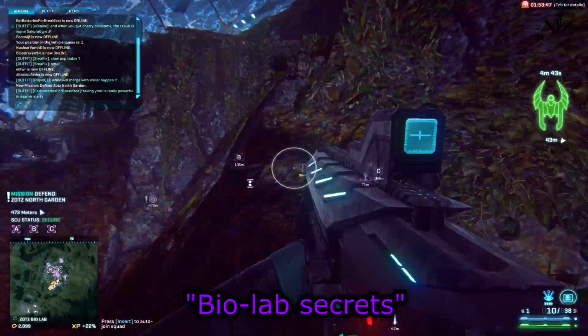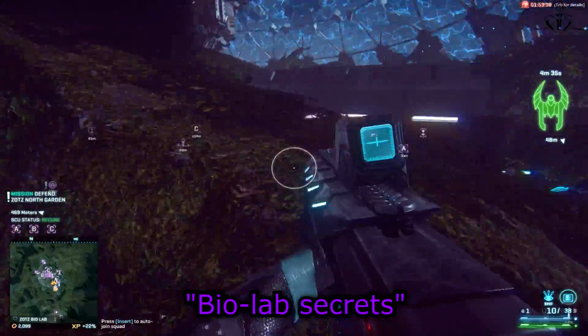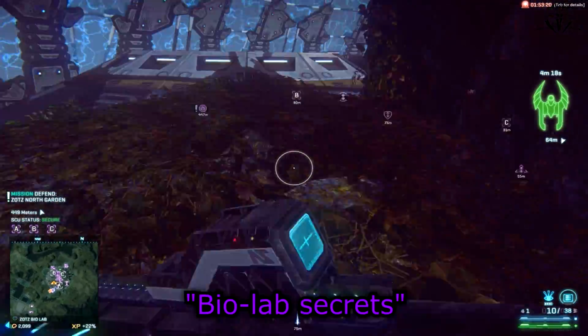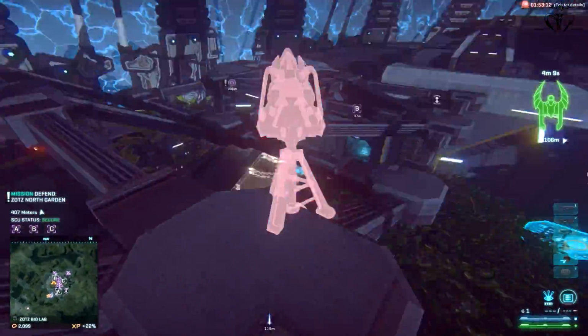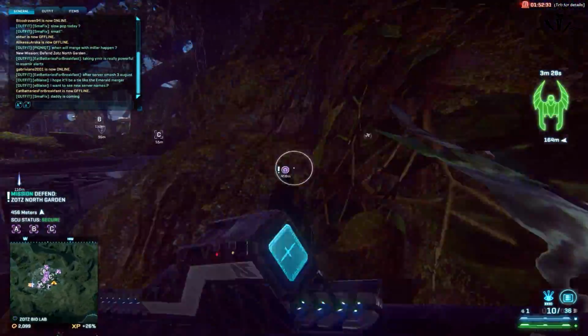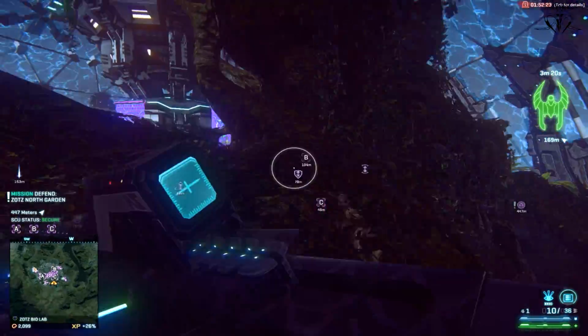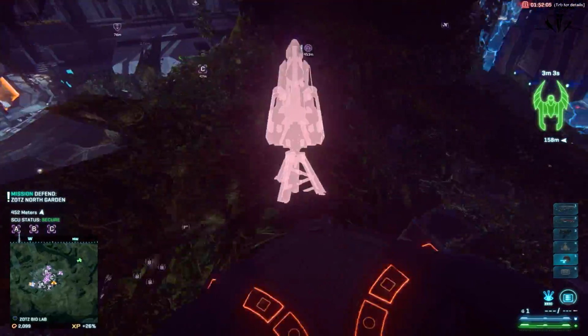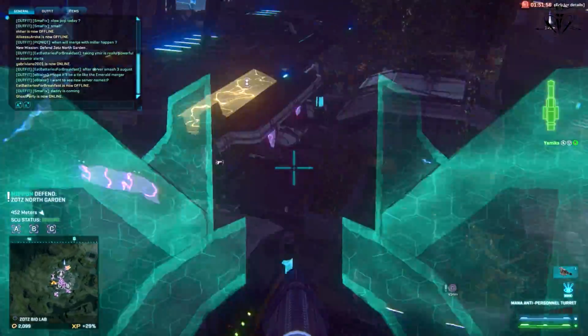Biolab secrets. Now in all biolabs it's possible to get up on those big trees that grow there or rock formations at one of the entrances, even if you're not a light assault. Here in the video you can see me performing both climbs, and if you want to learn, just go and start trying them out yourself. It's not that hard in general. All you need to do is just practice.